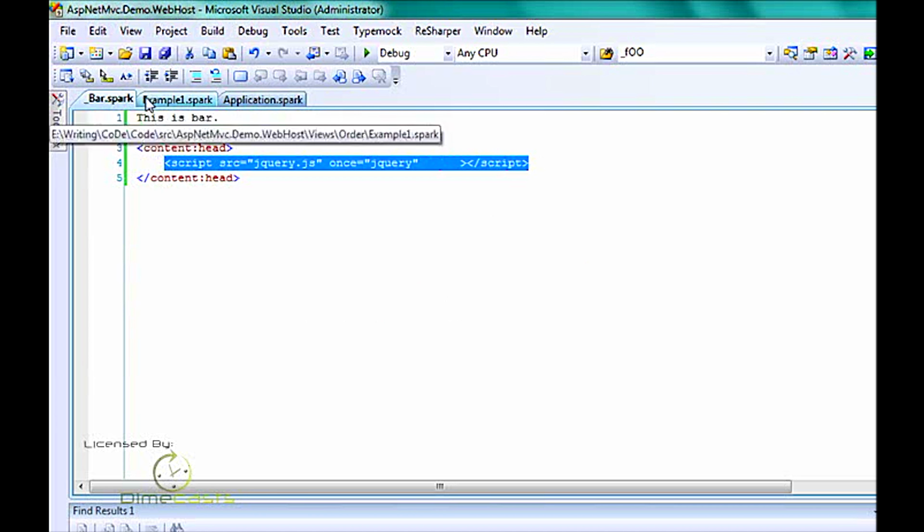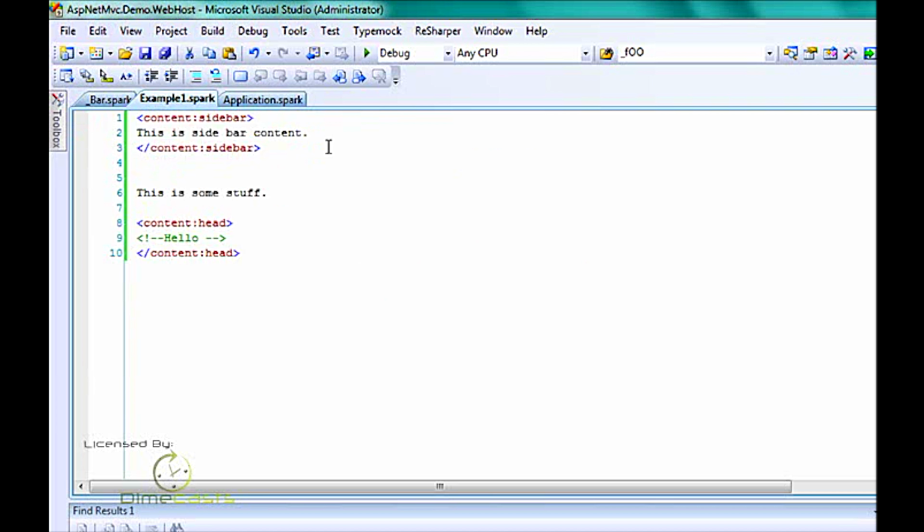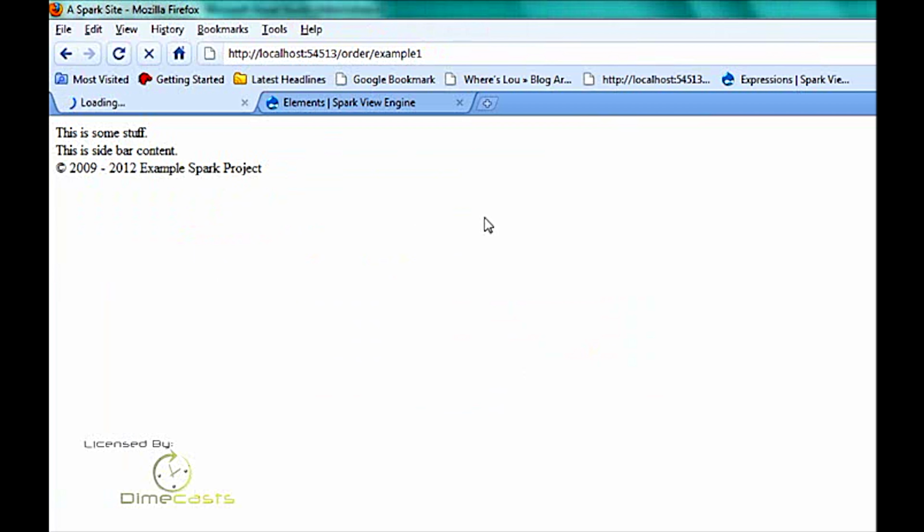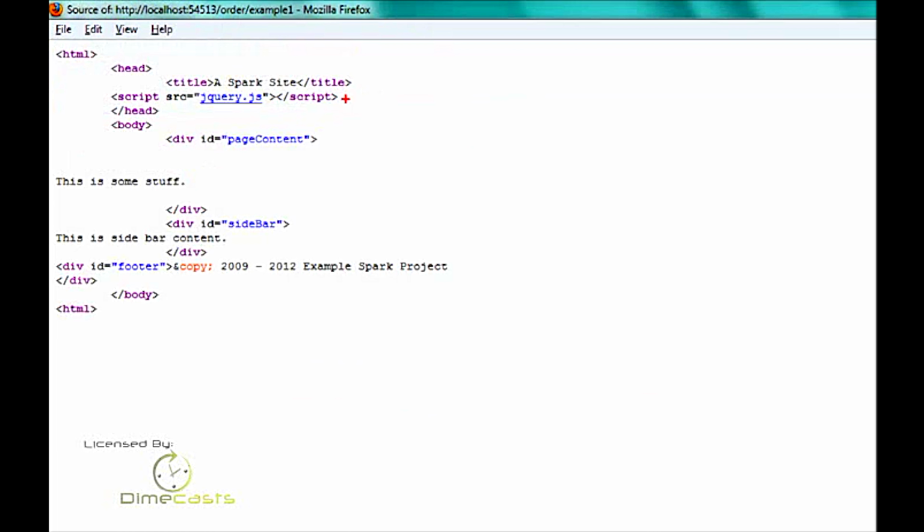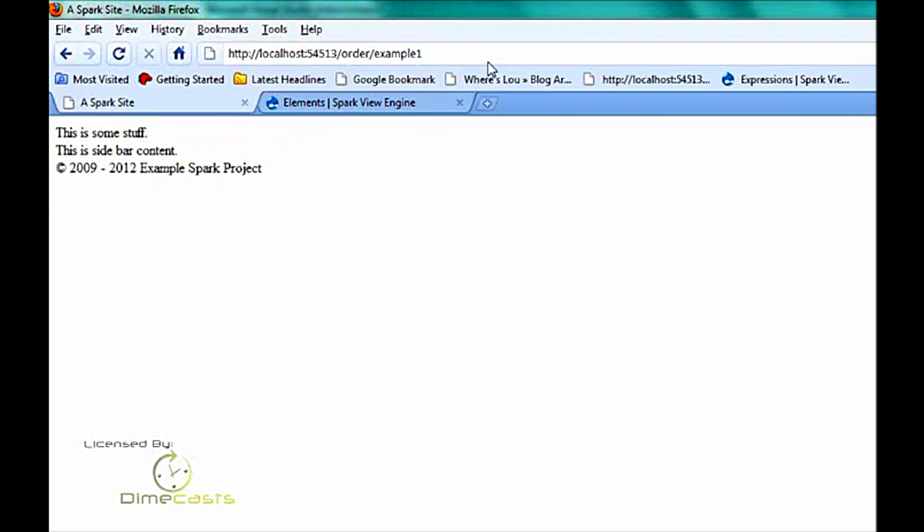Now the real benefit of this starts coming into play when we start getting into certain examples where maybe my example 1.spark file needs to use a jQuery slide. So I'm going to include jQuery up here. I'm just going to pop jQuery up top here real quick, and we'll refresh this, and you'll see that jQuery is now popped into here up top. So I use the jQuery.js file. It's in my head script. I have now allowed myself to push all my JS and CSS to the head and make my HTML nice and clean and pretty and conform it, which is great.